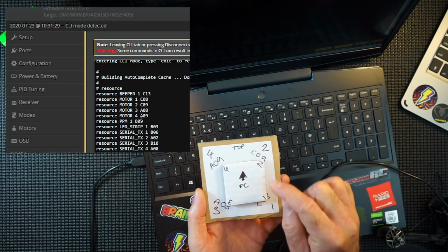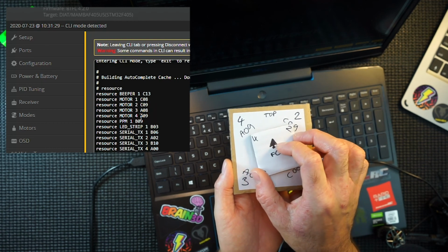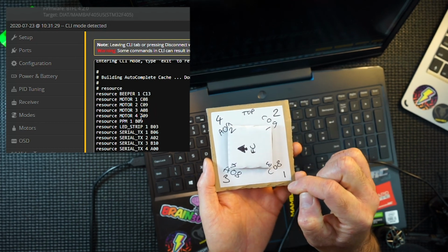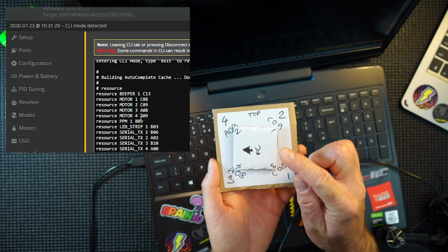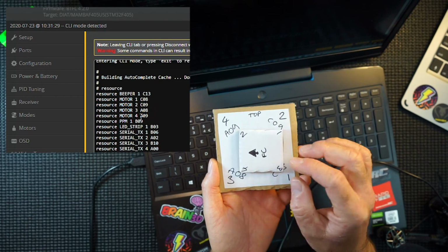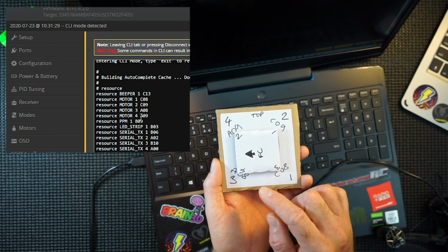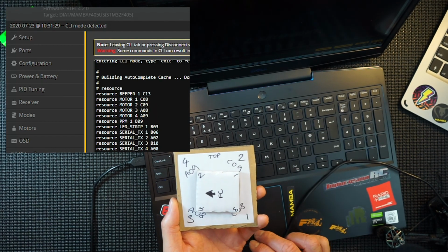And what you want to do now is get a mimic of that. So you still have 2, 1, 2, 4, and 3, all in the exact same place. And if you rotate this top one, like so, motor 3 is now C08. Motor 1 is now C09. Motor 2 is now A09. And motor 4 is A08. So those are the new numbers you need to put in. So 1, C09, 2, A09, 3, C08, and 4 is A08. So we need to type those into the CLI and reconfigure them.